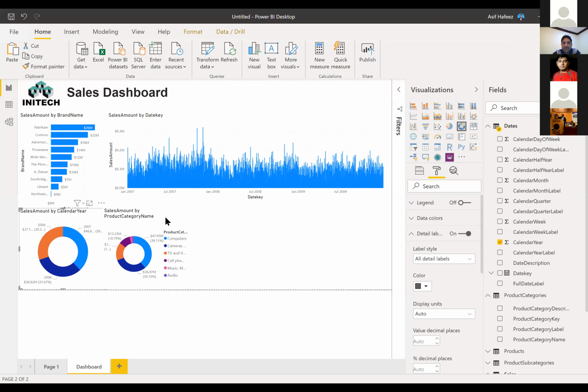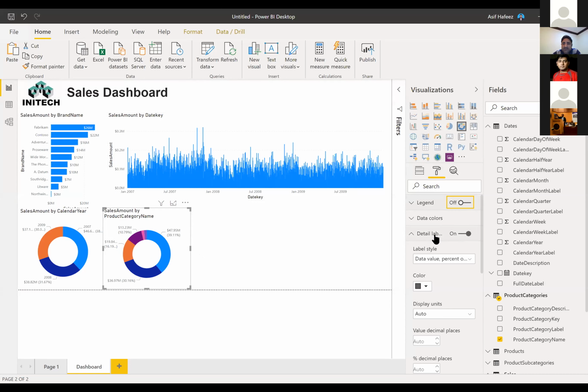Now same here, if I click this chart, same steps. See the difference. The first chart has all the data, 2009, 37, 30%. Just hover your cursor, it can show the brand name as well. Let me turn off the legends. The data label was already there, and select all data labels or category data value. Let's suppose for this visual we need category data visuals.